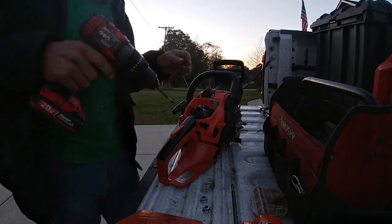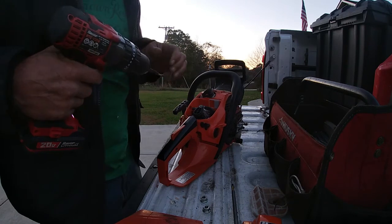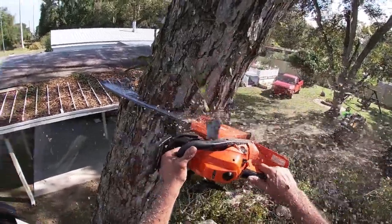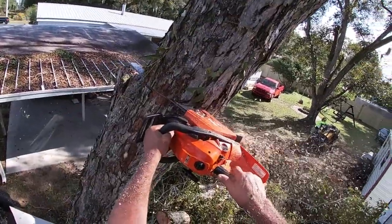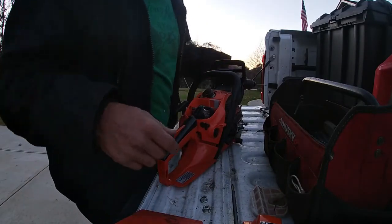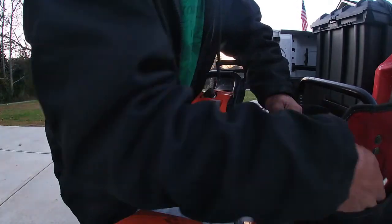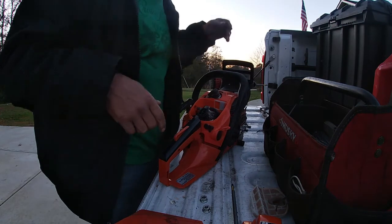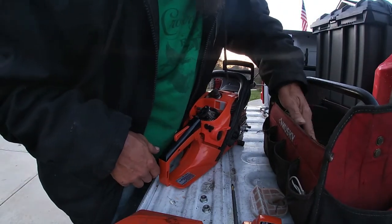Oh, it's the new saw I bought. I mean, it's okay. It does all right. But I have the feeling that it could be a little bit better. So I'm going to try my hand at porting.